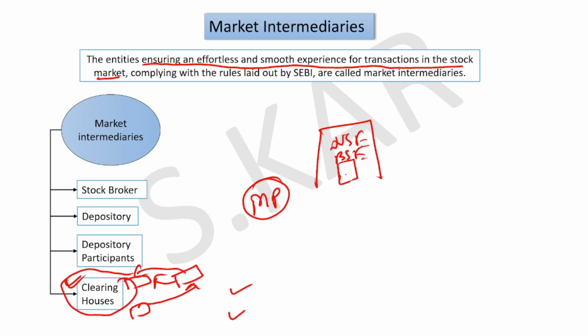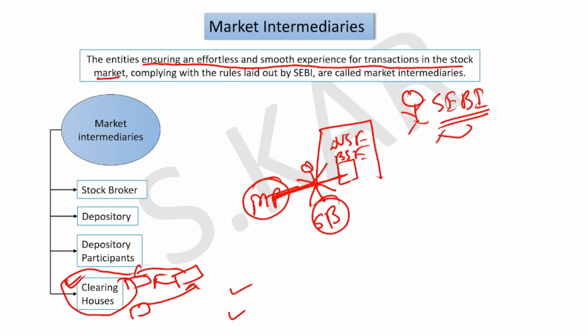Okay, here are listed our products. What is the product? The financial instruments, could be shares, could be derivatives. And market participants have the right to trade here. Now market participants cannot do it directly, there is someone in between, that is the stockbroker. Above them all lies the boss, who is SEBI, who has set rules for all of them.